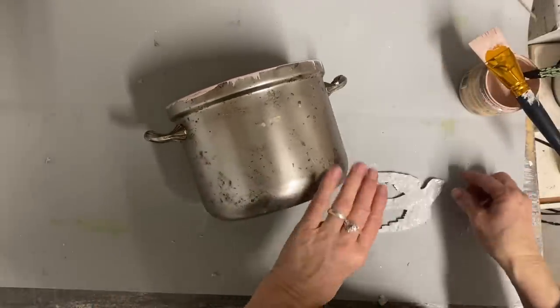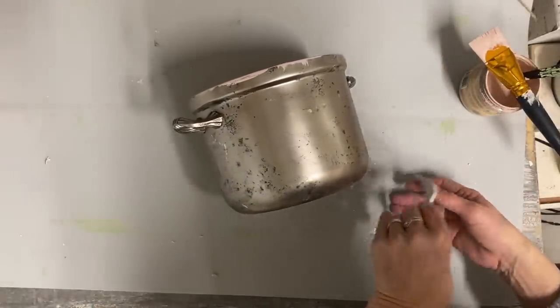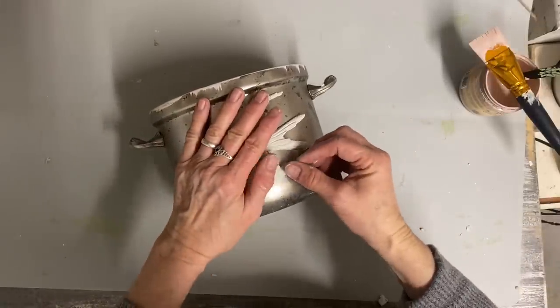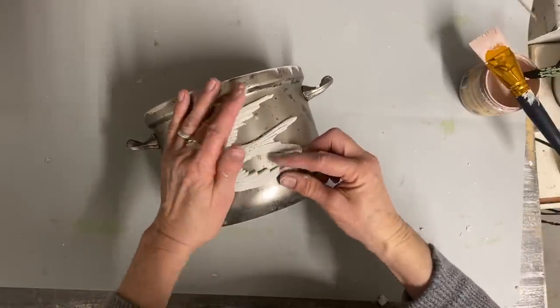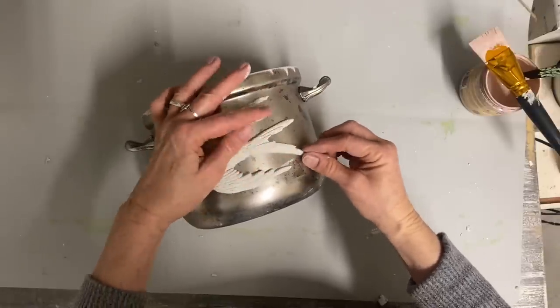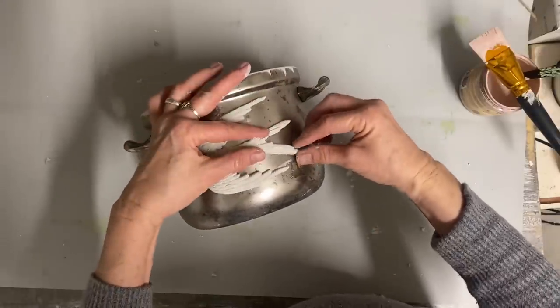Several of you have given me some really good suggestions on how to keep my projects from rolling when I'm working on them, and I always seem to just wing it. But I've gotten some really good ideas on how to do that if I would just do it.